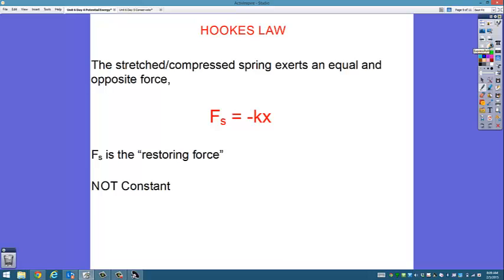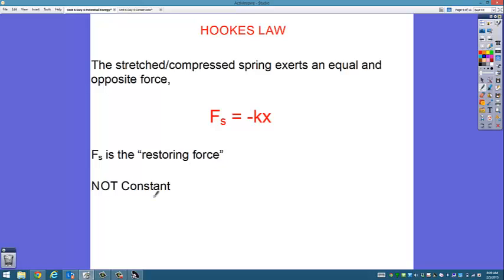Okay, here's another version of that equation. We call it Hooke's law. The only thing that's different about this one is that this is really looking at the force as a restorative force, so the fact that it wants to bring it back to that relaxed length. So if you pull a slinky down, it's going to bounce up and back down, up and back down. As it sits there and vibrates, this Fs is the restorative force. It's trying to bring it back to where it originally started.